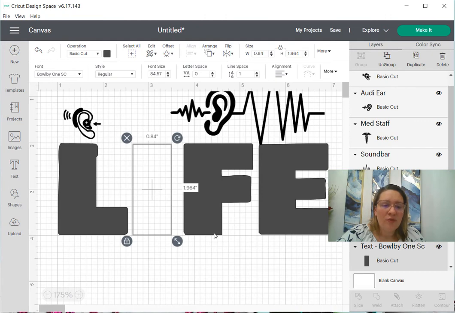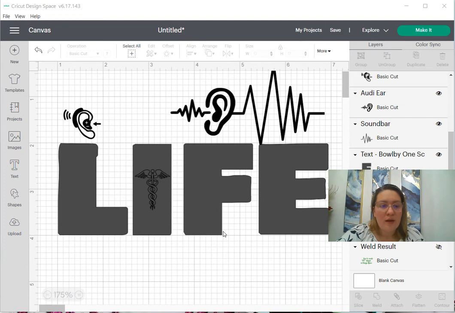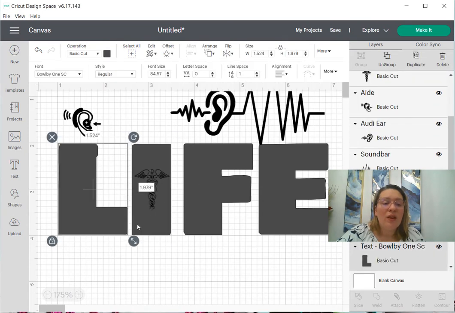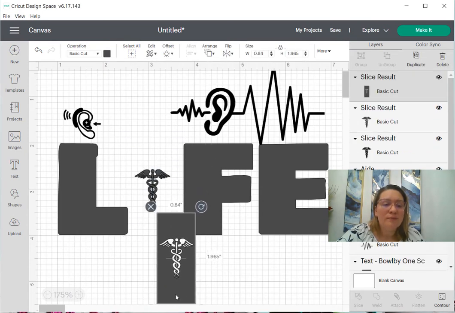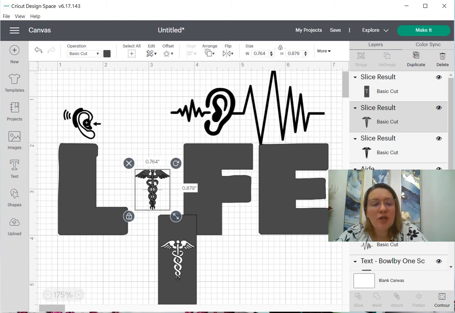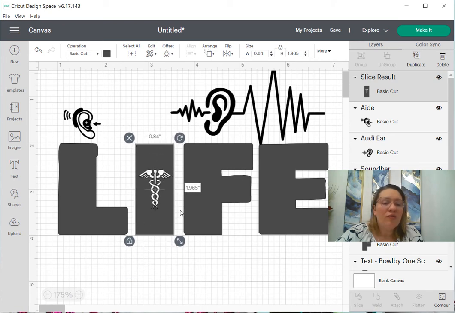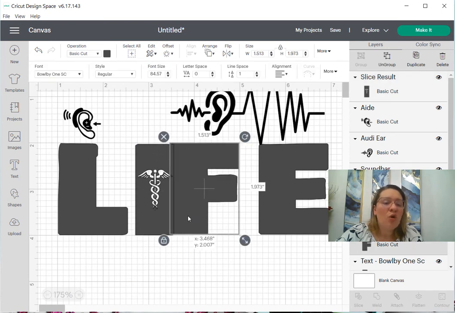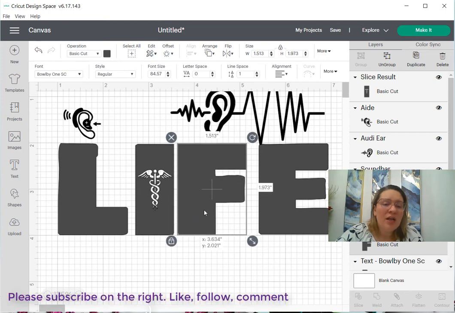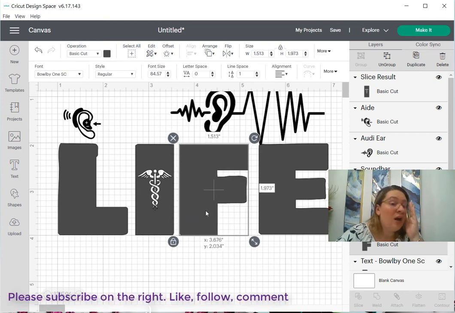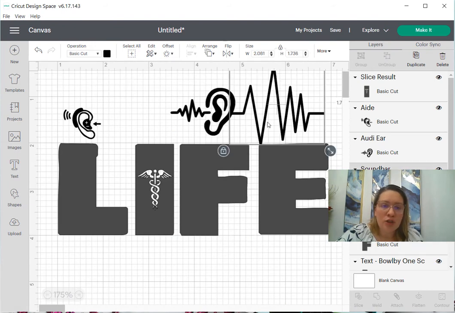If it doesn't work for you, then you may be using more than one layer, which means you may have more than one item selected. It's really only good for one image and then another image on top of it. If there are, for example, two images overlapping and then I had this here, the slice function would not work, and I'll show you in a second.